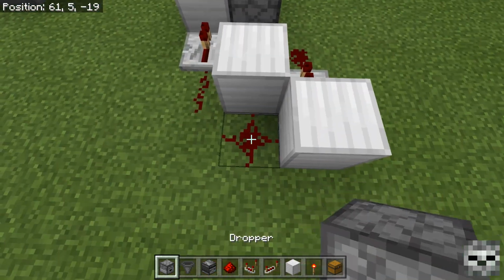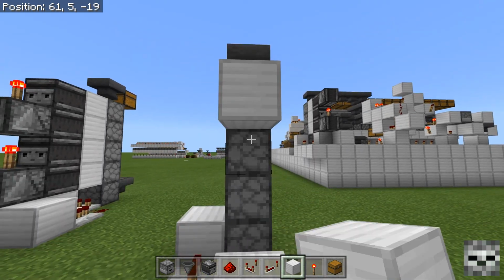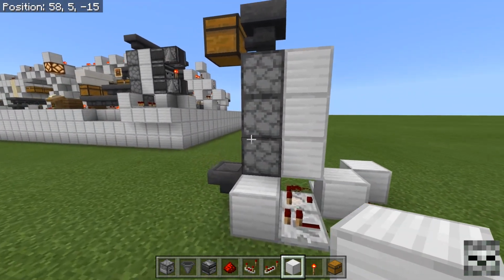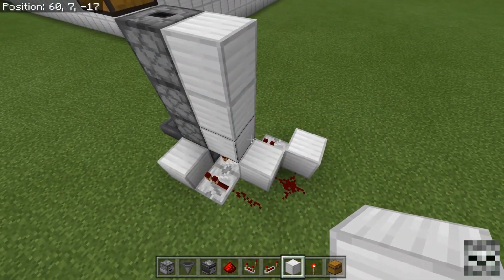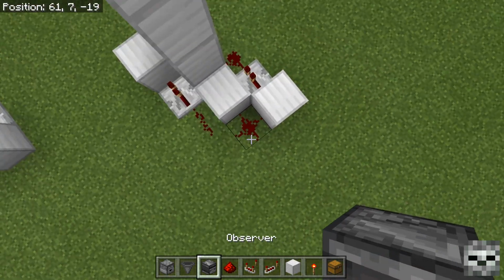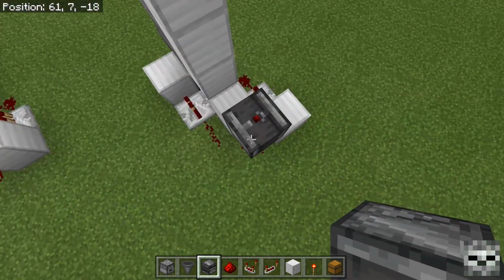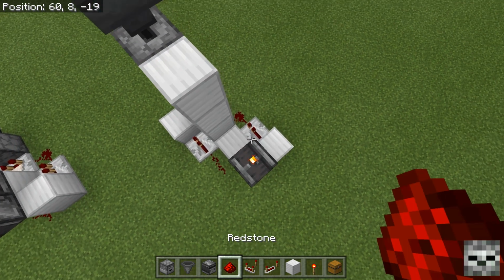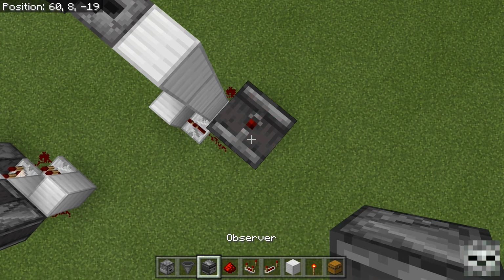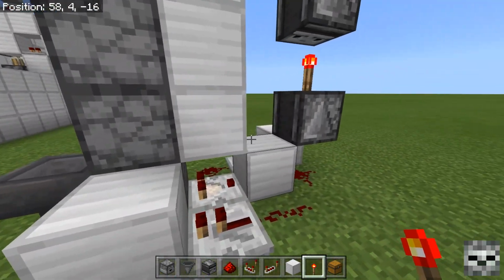Okay, so now we'll put some blocks right behind or in front, however you want to say, of the droppers, observer looking at the redstone dust, a torch on top, another one, and so on and so forth until you get to the top.